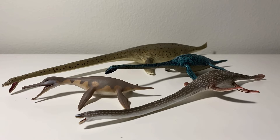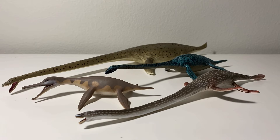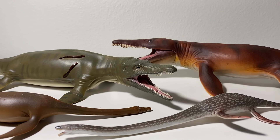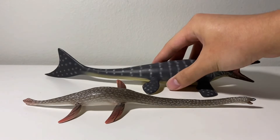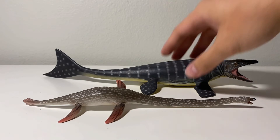It's time to start with our usual comparisons. Here is the new Elasmosaurus next to Collecta's previous plesiosaurs: the Hydrotherosaurus, the Dolichorhynchops, and the Thalassomedon — however you want to pronounce it. Just by looking at these two, you can see how much Collecta has improved over the years. Next we have the Elasmosaurus next to three of Collecta's pliosaurs: the Attenborosaurus, the deluxe Pliosaurus, and Kronosaurus. Next, here we have the Collecta Mosasaurus, which is considerably larger than the Elasmosaurus.